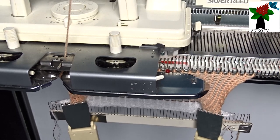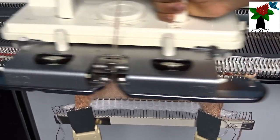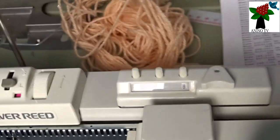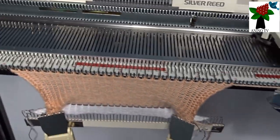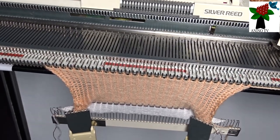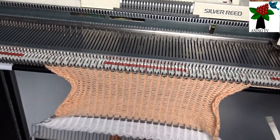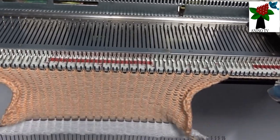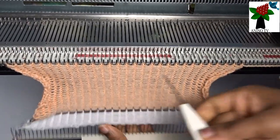I'm just trying to check. Okay. 27 and 28. Our row counter shows 28. As we did for the back, for the front, the front right also, we're going to do the same here. We are going to pick the loop. Just going to adjust the camera so that you see. We've done it before, so I'll be fast about it.